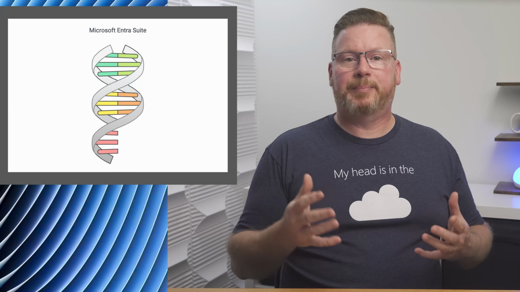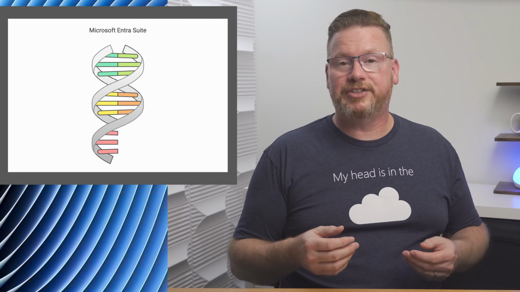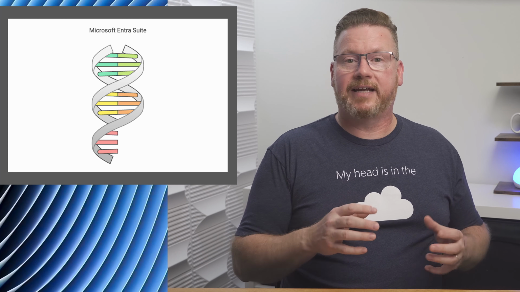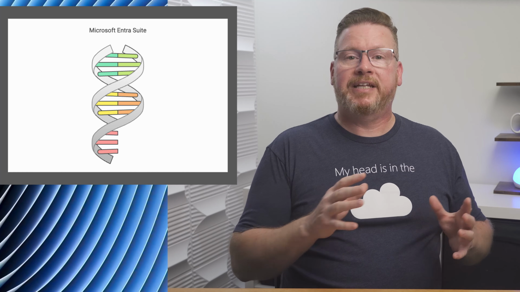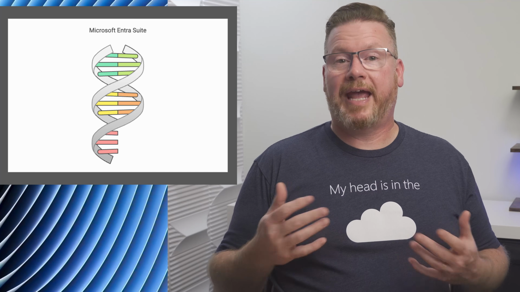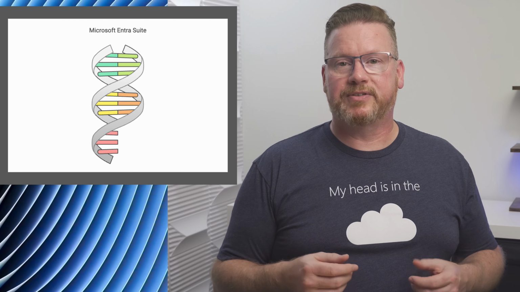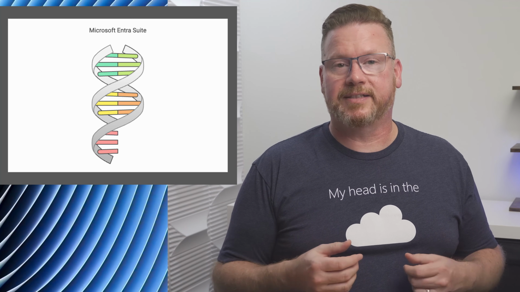That brings us to the Microsoft Entra Suite. Unlike P1 and P2 that add functionality to each tier, Entra Suite is an add-on to P1 or P2, meaning you need P1 or P2 to use the suite. By the way, if you have P2, there is some special pricing available. You'll need to speak with Microsoft or your reseller for details on pricing.